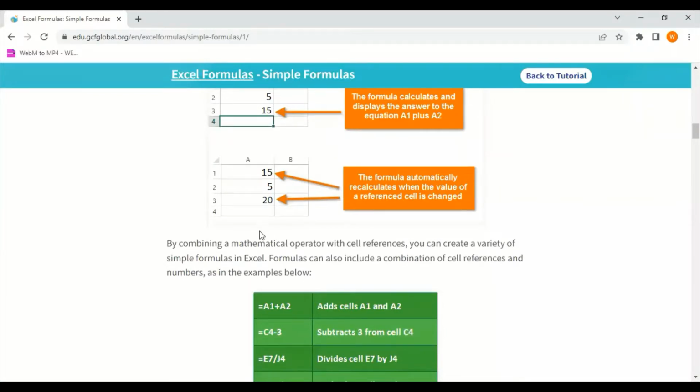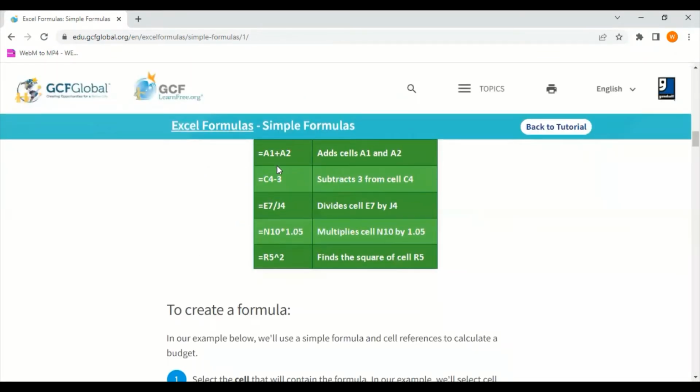So take note, by combining mathematical operators with cell references, you can create a variety of simple formulas in Excel, and formulas can also include different combinations of cell references and numbers. So earlier we have the cell reference A1 plus A2. And then for example, we have C4 minus lang natin sa ating given value, which is 3.